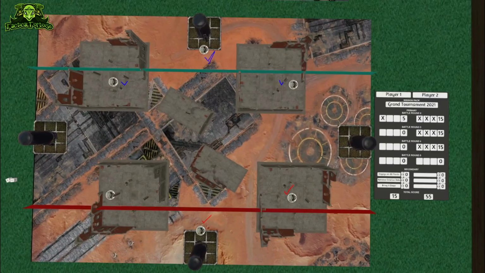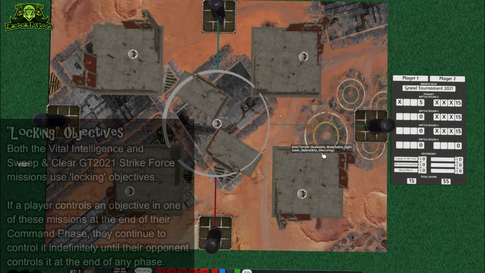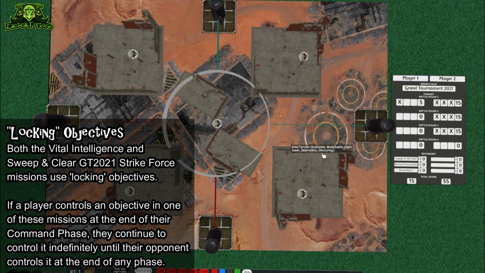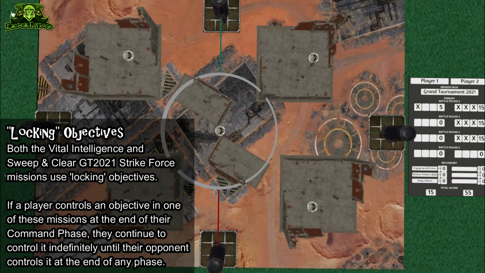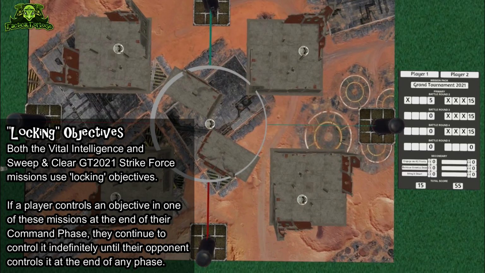Now, the last wrench to throw in here are locking objectives. We'll go back to Sweep and Clear here because this is one of the 2 missions out of the Strike Force missions in GT 2021 that uses locking objectives. This mission and Vital Intelligence both use this mechanic. And this means that the objective remains under your control as long as you control it at the end of your command phase.